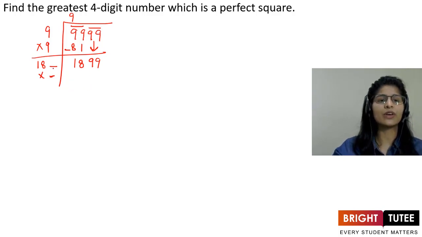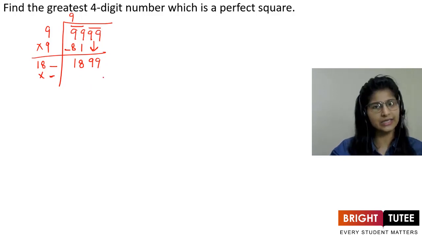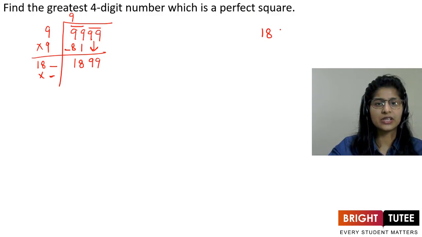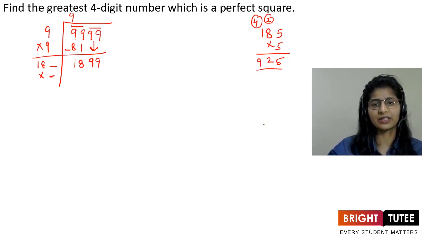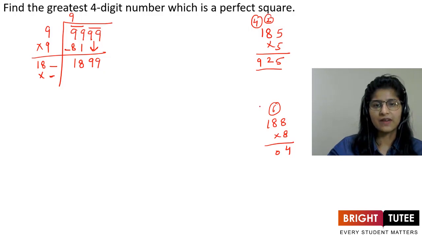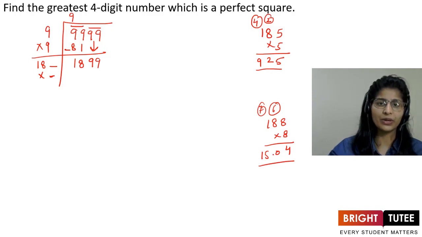Now you need something here so that you can find out. We have to think of a digit that we place here and multiply also, so that we get a number closer to 1899. Let's try it. So let's try with 5 first. 5 5s are 25, 2 is a carry over here, 5 8s are 40, 40 and 2 is 42, then 4 is a carry over here, 5 1s are 5 and 4 9. We get 925, very less than this. Let's try with a greater number. So let's try with 8. 8 8s are 64, 6 is a carry over here, then 8 8s are 64, 64 and 6 is 70. So we have a carry 7 here. 8 1s are 8 and 7, 15. We get 15, 4. Okay, 15 not 4.